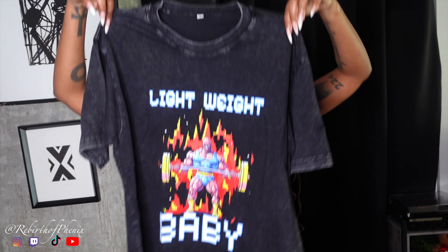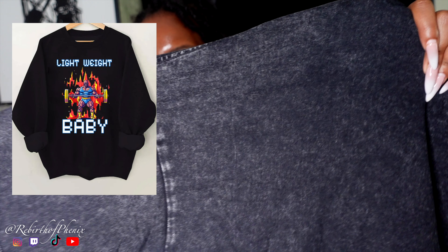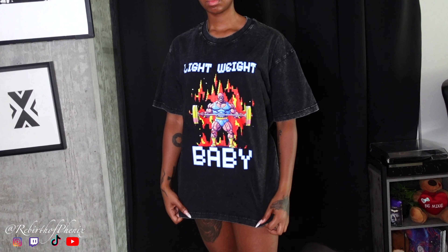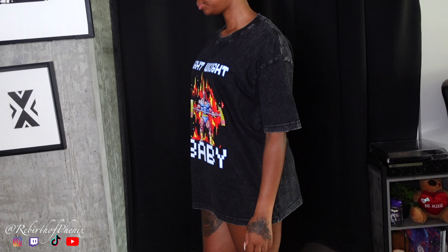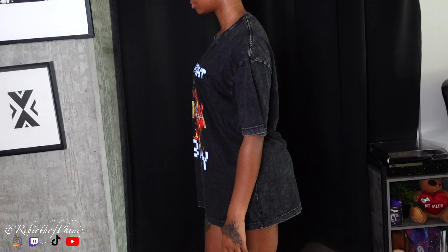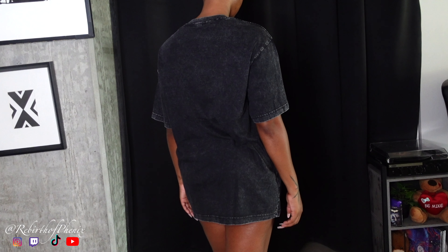One thing I love about these shirts is how vibrant the colors are — no dullness, just beautiful colors. They even have a tank, hoodie, shorts, sweatshirt, and long sleeve shirt for this design. It's 95% cotton, 5% spandex. I wore this in the gym and felt so freaking cool — everybody was looking at this t-shirt. I love it.